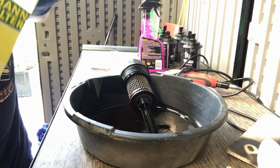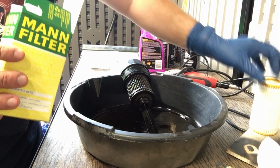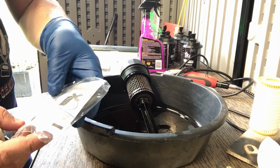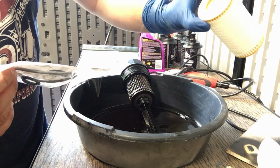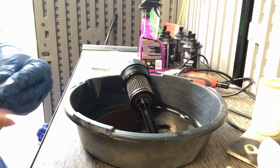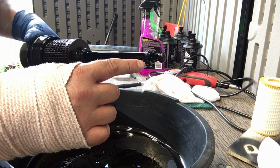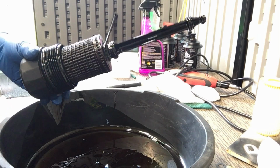Basically with the kit, you get a new paper element filter and you get a bunch of O-rings. Now these O-rings have instructions on how to put them and how not to put them, and how to put the filter on, because it has a certain way that has to be placed in there. I don't know if you can see, but there's a little O-ring there, another one there, and then there's a large O-ring here on the housing. So that's four in total.